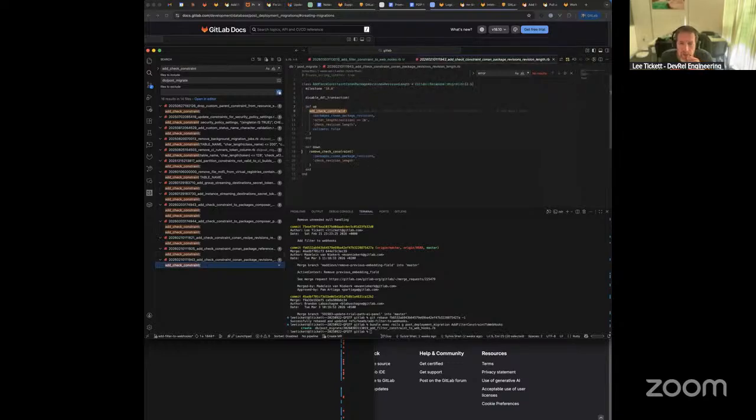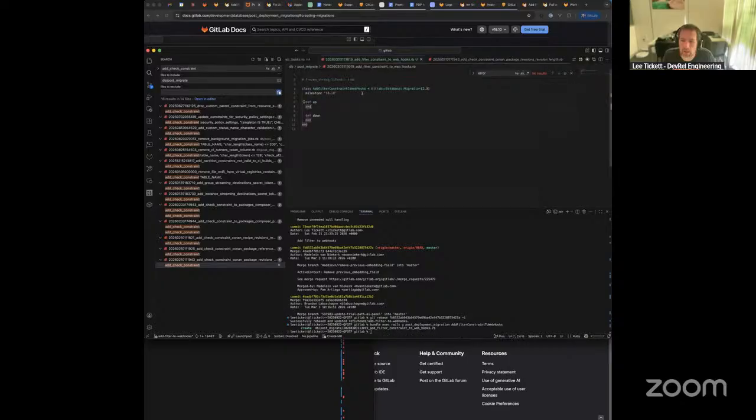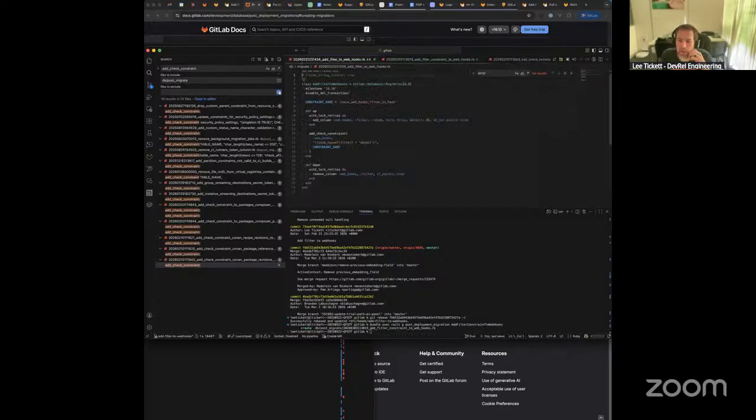Let's find one. Okay, so we do need this disable in here. Don't know if we need it for adding column. So I'm guessing now I can change this to change.